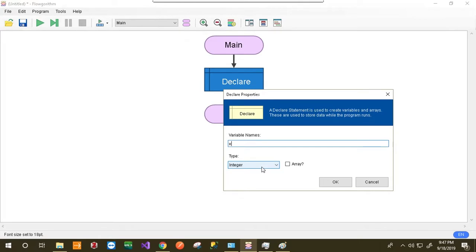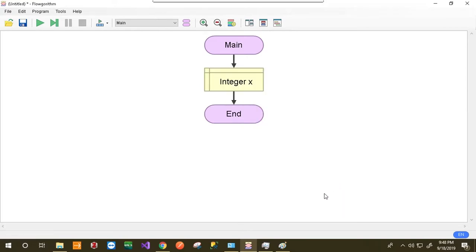So the data type is informing the language that, okay, this particular x, I will accept only integer numbers, or I will accept only real numbers. And real numbers here means doubles, like we have decimal numbers, and string here means words, and boolean means true or false. So in this particular one, we only need x. Let's click OK.